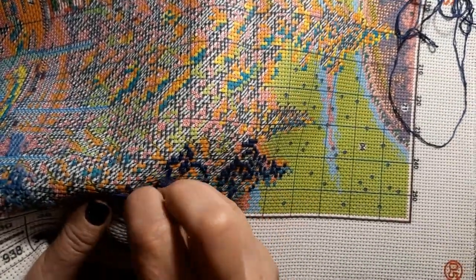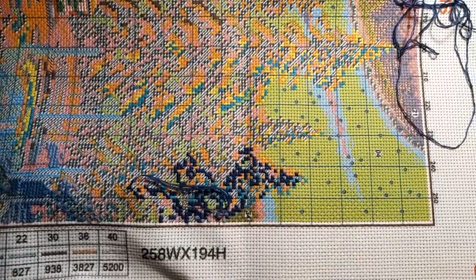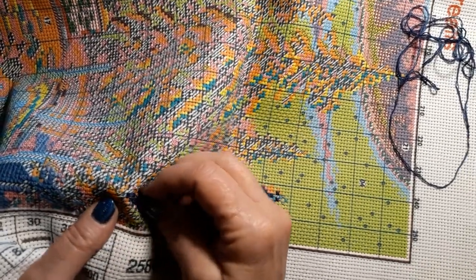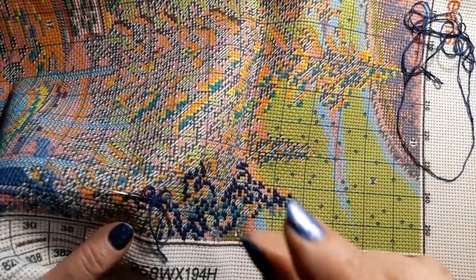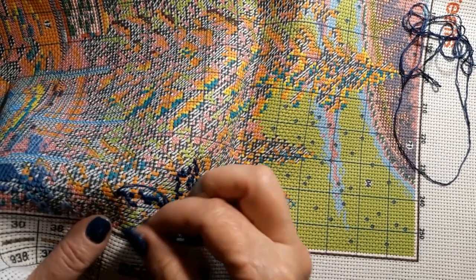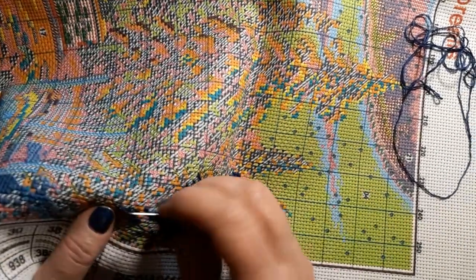I saw something on Facebook where this guy was talking about weird strange things they had out there - rechargeable batteries where you plug in a cord and it had maybe five or six wires with that little port like you stick into your phone. I thought that was pretty cool, not that I have anything that has rechargeable type batteries like that, but you just plug the whole thing in.